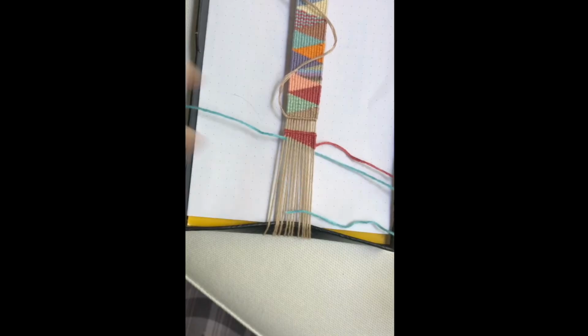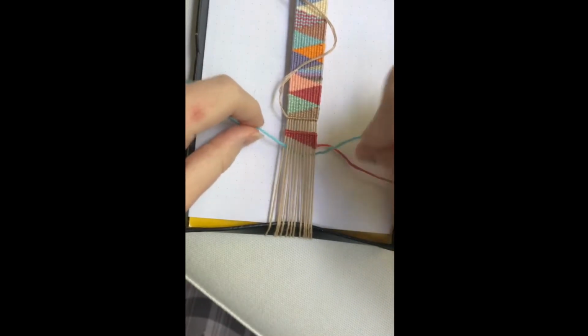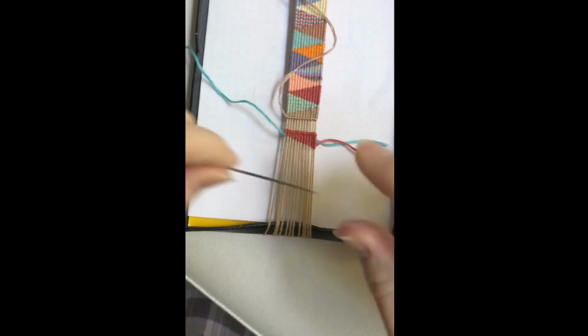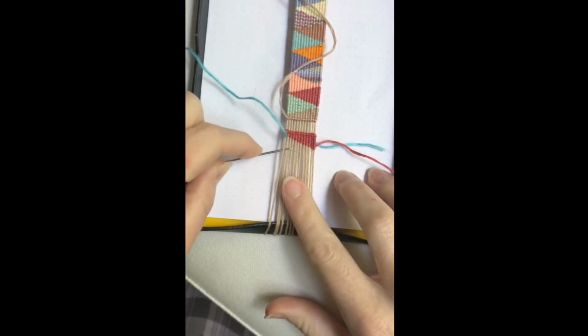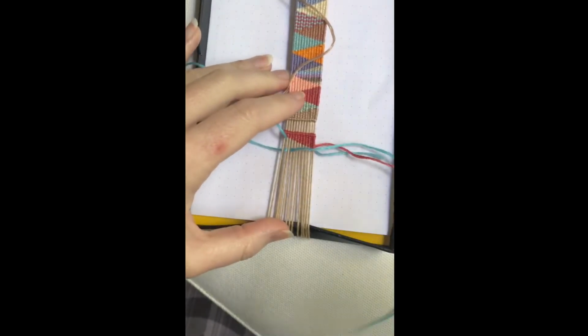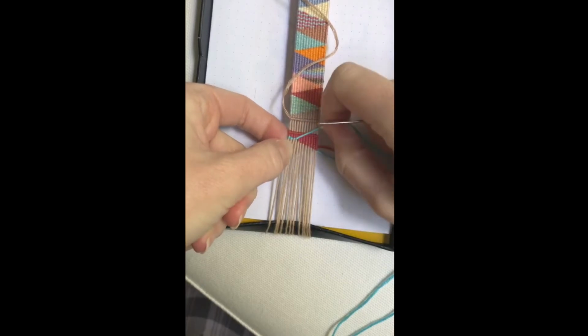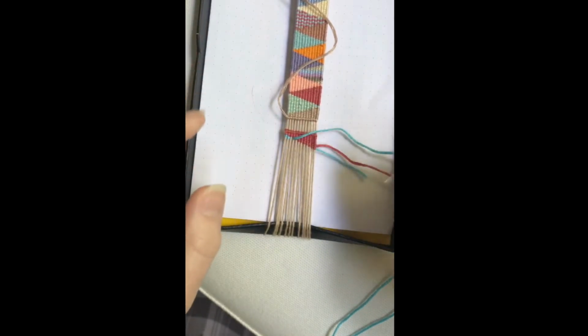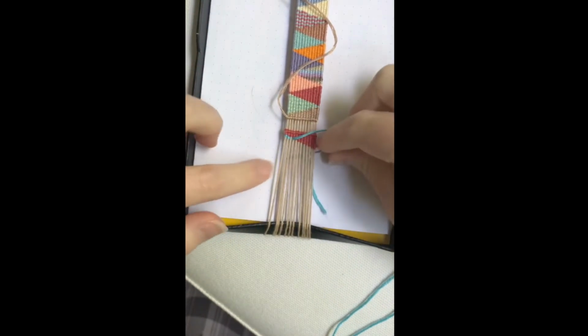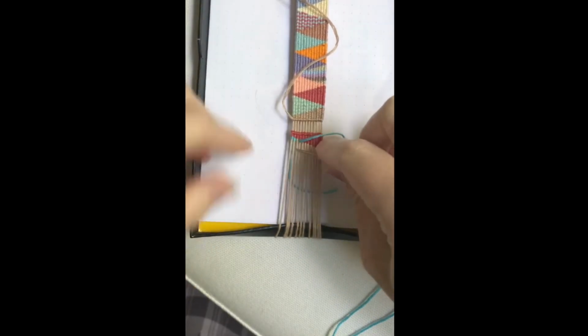So here I'm starting a new color section. You'll see I start over, I don't start from the edge. I start from the middle. I do start on the edge, but again, you don't want your tail to stick out the side, because then it's harder to hide that thread. So you want to start from the interior of the bracelet going out, and then you can start weaving. And then here I'm going to pick up the thread after I've done my next row.